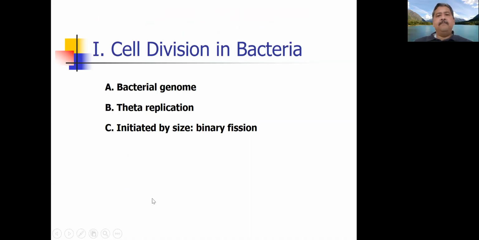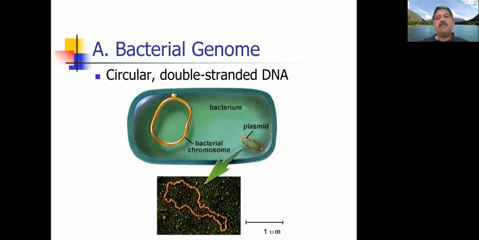So, cell division in bacteria. You should know that bacteria, just like you do, have DNA, and that DNA is double-stranded. You can see in the picture right here, here's a circular DNA that's not in a nucleus. We also have a smaller circular piece of DNA, which is optional. It's called a plasmid. Some bacteria have a plasmid. Another bacterium might not have a plasmid. That is a lot smaller than this primary bacterial chromosome. We'll see that in eukaryotes, the chromosomes are not circular, but they're more X-shaped.